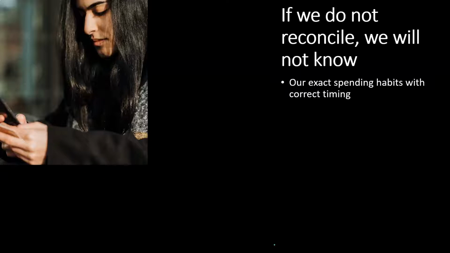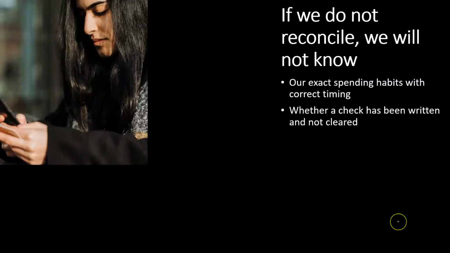From a budgeting standpoint, we would like to look at the time frame when we spent the money so that we can plan appropriately for the future and also know the correct amount that would be in our checking account given those expenditures, which may not have cleared the bank. Then we also would not know whether a check has been written and not cleared.